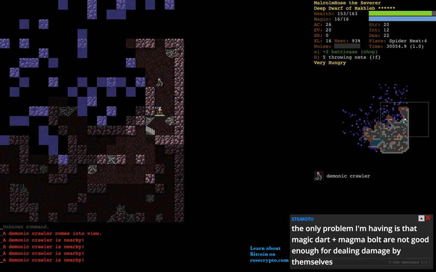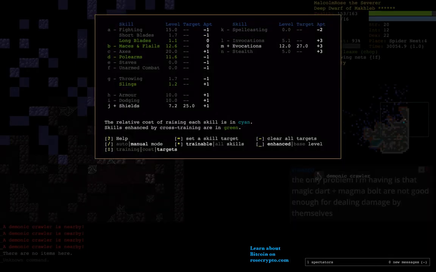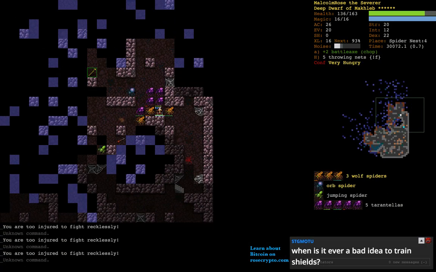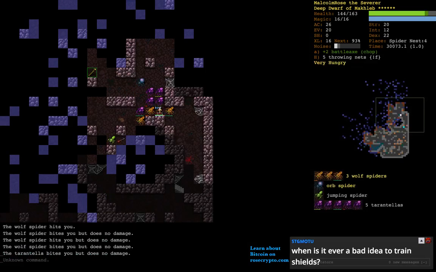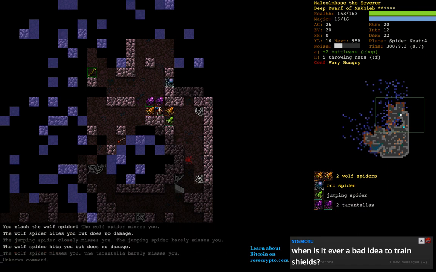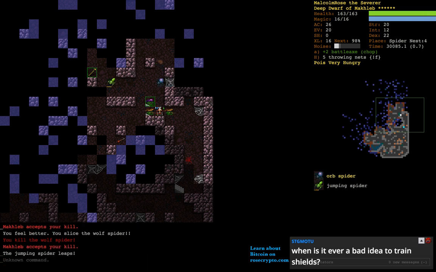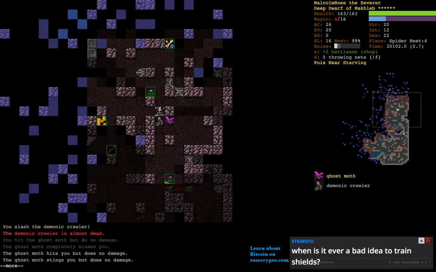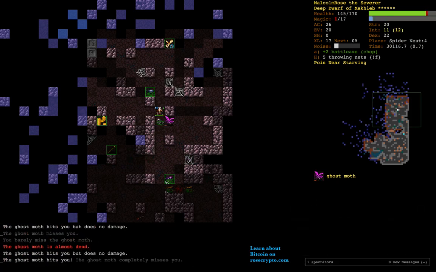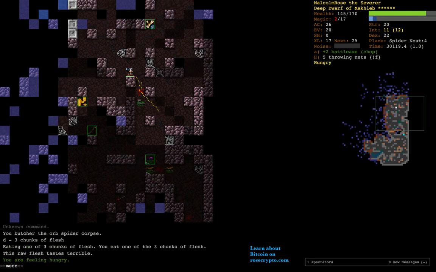I can basically train evocations the entire game, to be honest. I mean, I might even not set a skill target. But yeah, you may find it odd that I'm doing that, but I assure you, we will find a Broad Axe sometime. The game can't just not give me one. I will wander the abyss for it if I have to. When is it ever a bad idea to train shields? Fair point.